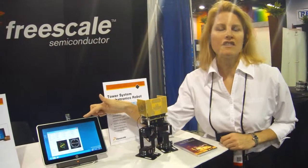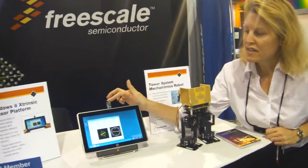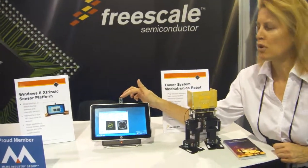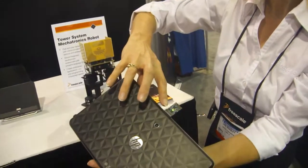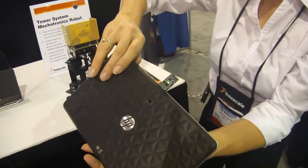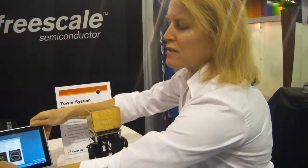Also, this week, we announced our Windows 8 12-axis Sensor Platform. It's on this tiny USB board, and it can plug into the tablet. On the back of the board are up to five different sensors. Freescale is working in collaboration with Microsoft, and we expect to be certified in the month of June. It's been a very exciting announcement, and we plan to have further news about Windows 8 as Microsoft releases its operating system.